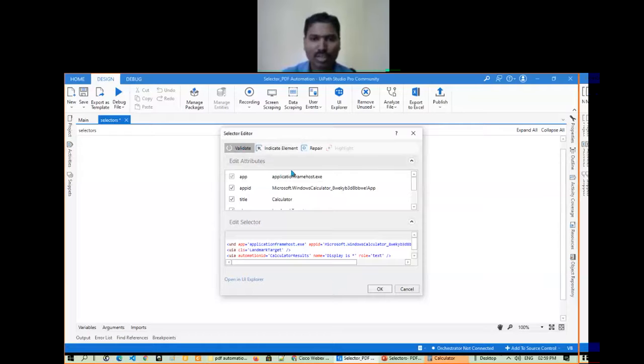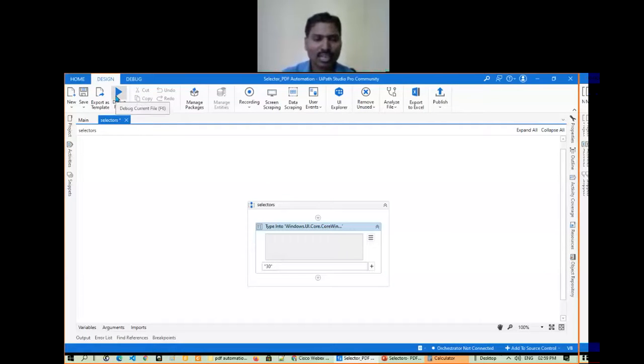It is a bit slow in terms of validating in my case. Instead of waiting for the validate button to turn green, I would like to run the application and see whether it is working fine or not.